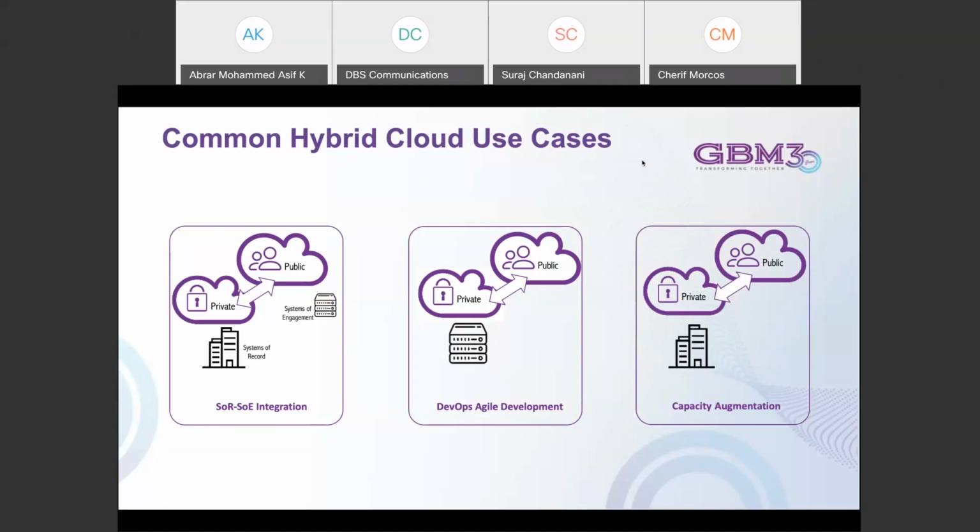The last use case I have is capacity augmentation. This is when the data center has the services, has the capability, but when it is running out of capacity, those particular workloads partially burst into the public cloud. One of the examples that we've recently seen in this is, for example, customers may have a VDI setup that runs in the data center for their users. In case the resources in the data center environment start running out, there are solutions that will allow us to burst into a public cloud infrastructure and deploy VDI sessions from there and then move back. So this sort of a cloud bursting type of use case is again something that we are seeing deployed in a practical scenario.